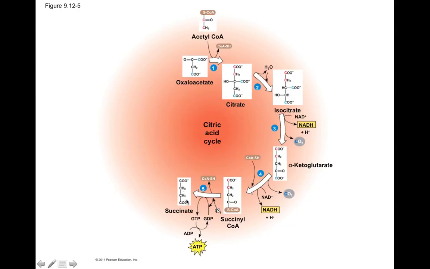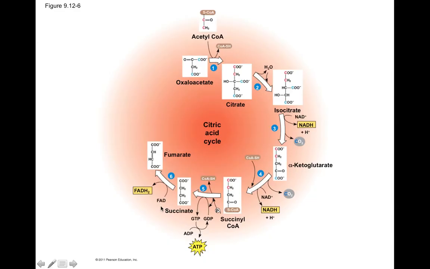And you look at succinate and you can see we don't have anything left but black carbons. We don't know which carbons were introduced at the top of the cycle and which ones are already in the molecule. And why is that? Because succinate is symmetric. This half up here is the same as this half down here. So we don't know which carbons are which. This molecule could be flipped over and we wouldn't know the difference.